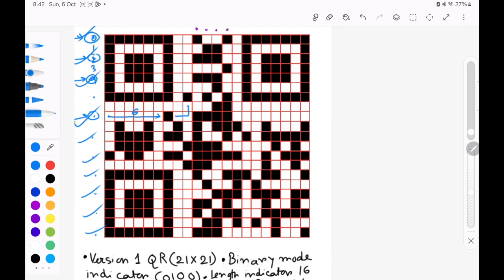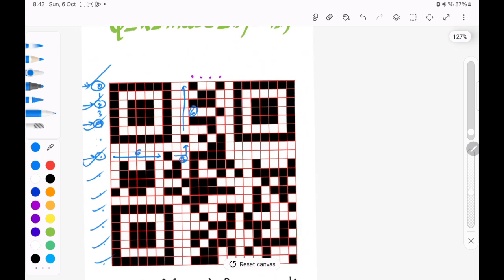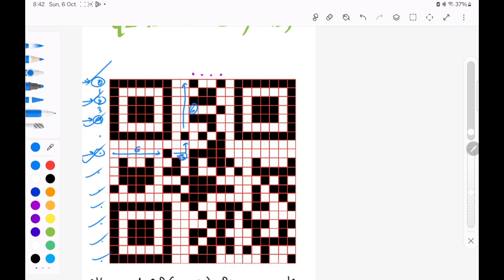Then you place 3 bits here and you place the rest, the 9. That means you should have 6 bits, 6, 12, and 3, 15. So we have placed our 15 bits of format information.